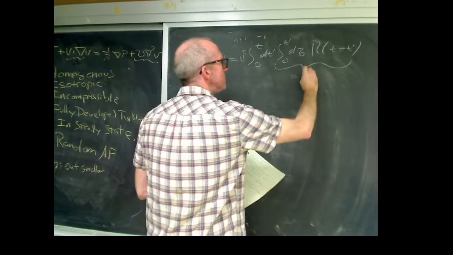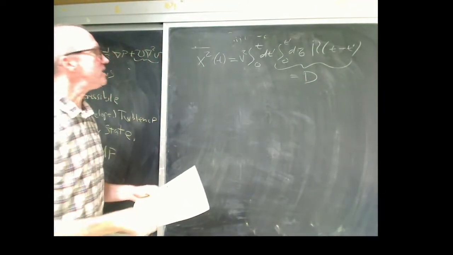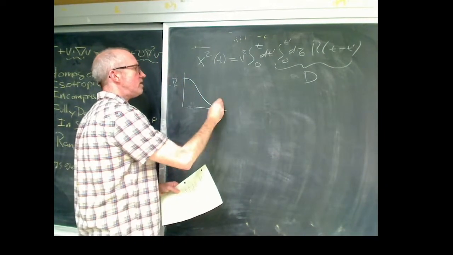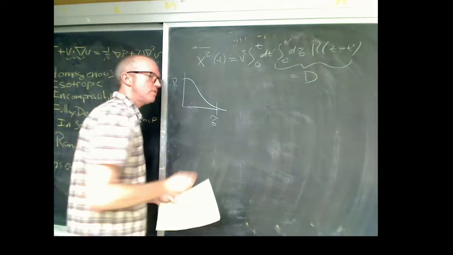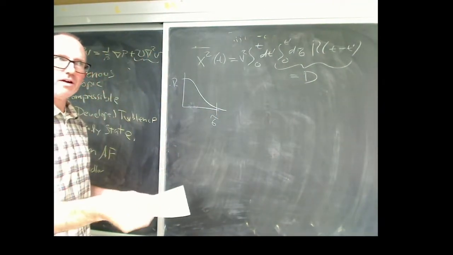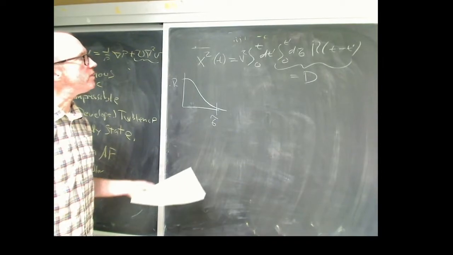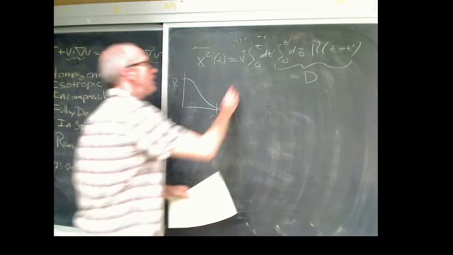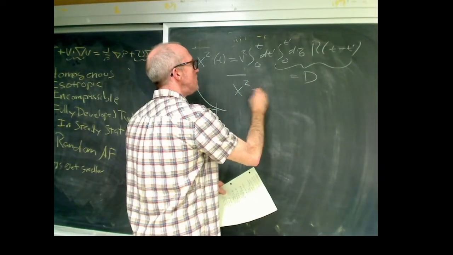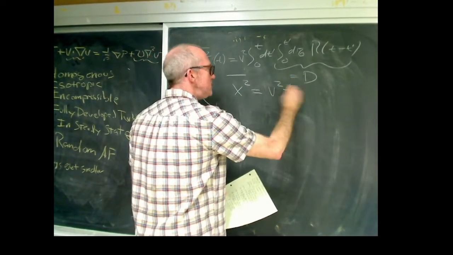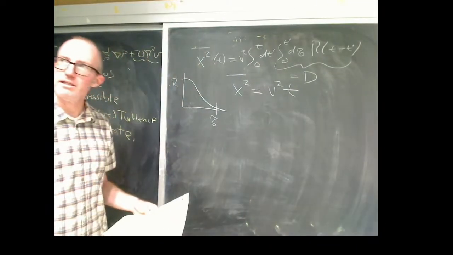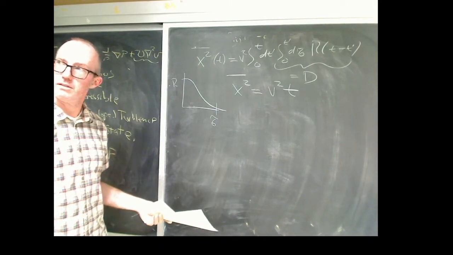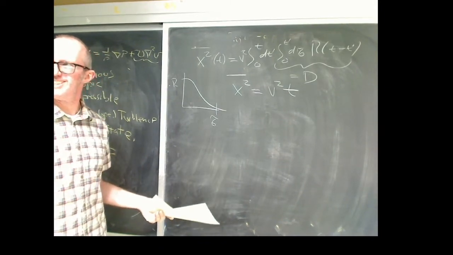What do you call that? B? Because the integral r falls off after some time. So there's some correlation time, and r we can treat as 0 over that. So if I'm integrating way past this, then this whole integral is just a constant. And I'm left with x squared equals v squared times t. Just one t, not two t's. This is diffusive motion. Make sense? See how I got there?